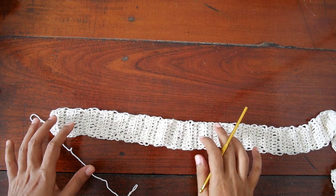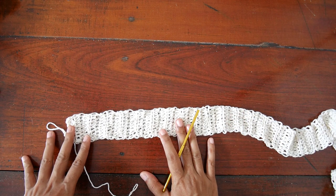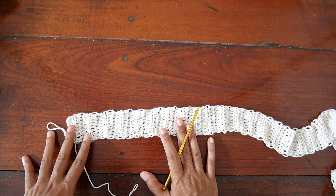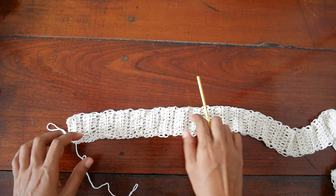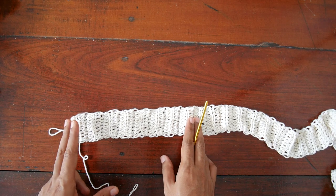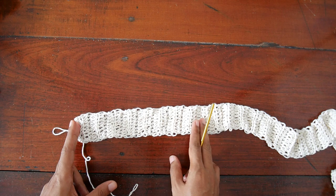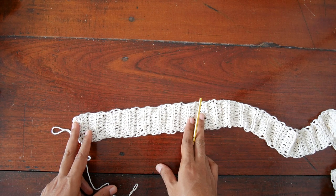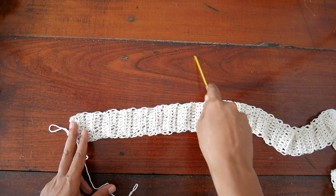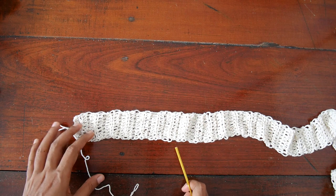So now we are going to make the ribbing band, 4 of them. Two of them, the short ones, are to attach to the sleeve for the cuff. And the long ones are for the opening of the cardigan and for the bottom of the cardigan.